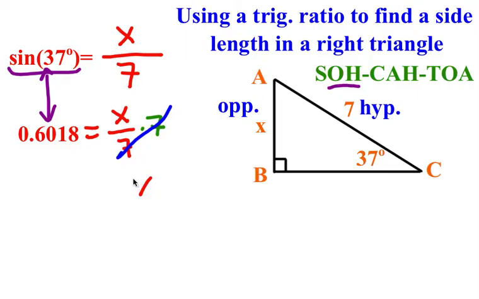But if we did that to one side, then we certainly have to do it to the other, meaning we had to have also at the same time, because remember, whatever you do to one side, you have to do to the other, multiply this side by 7. So this means, simply put, that X is equal to whatever 7 times 0.6018 is, which just so happens to be 4.2126. I'm going to write 4.21. That seems like enough decimals to me. So we know what X is, and it's equal to 4.21, just like that.